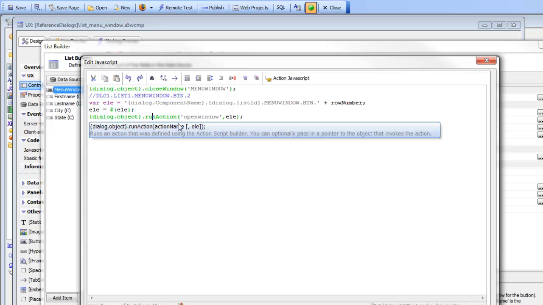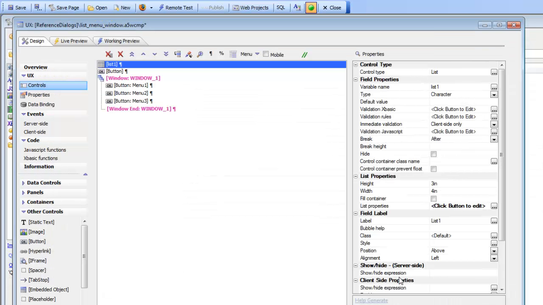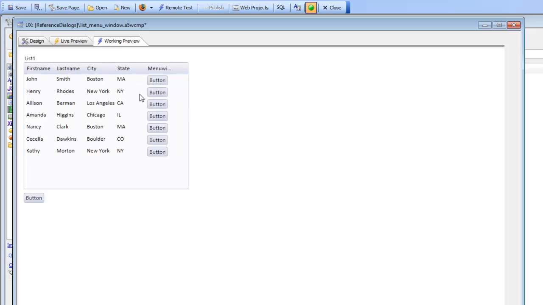And then when we run the action, we pass in the second optional argument, which is a pointer to the button or the element that invoked the action. So here we pass in le as an optional second argument, and now when we run the component, you can see that when I click on the button, the window is opened up relative to this button because we've passed in a pointer to the button. Thanks very much for watching.